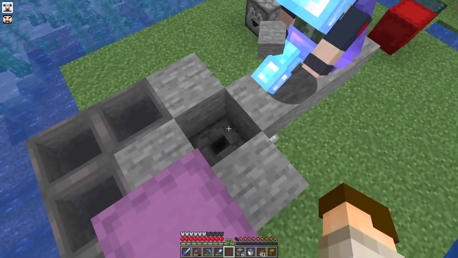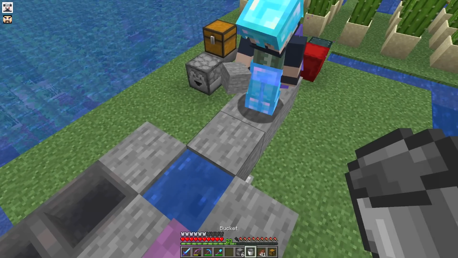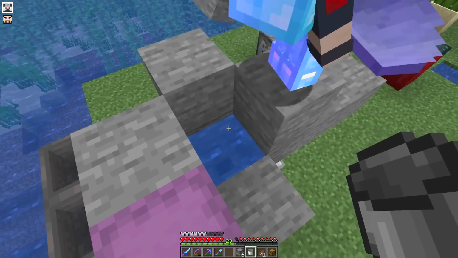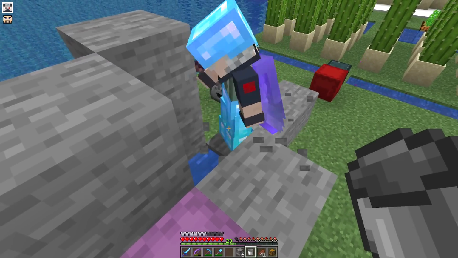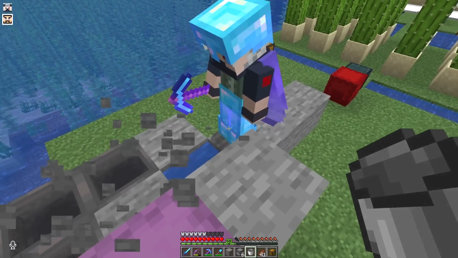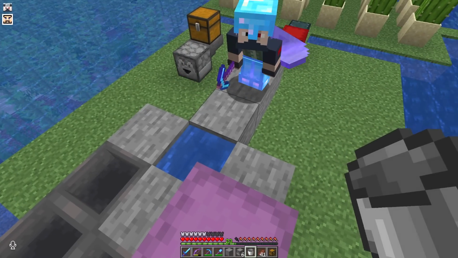I don't have a water bucket, or otherwise I'd put water here to show you. Here. There we go. So you can build a tube up as high as you want, bring it to the surface where they're standing. I see. That's one way you could do it. Okay.